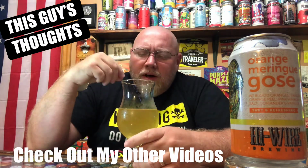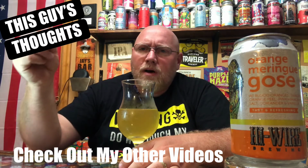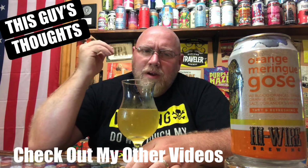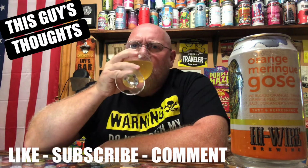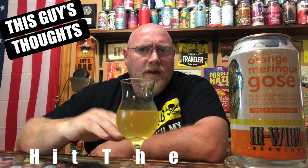Thin bodied, not a watery thin bodied, but I'm going to say a thicker side of a thin bodied beer. It's not a medium bodied beer, but it's not that watery session light lager type of feel. There is some substance to it, a little bit of a hoppiness on the back end, but very, very little. I do pick up just a mild hoppiness to this. It's definitely far more tart than it is sour, but by no means is this a tart beer. But for a Gose, it's definitely a little bit more on the tart side than the sour side.